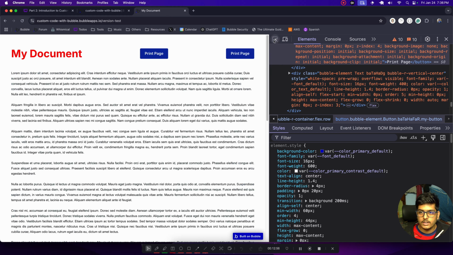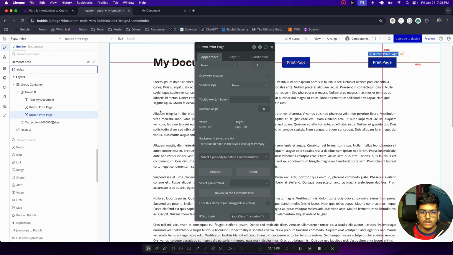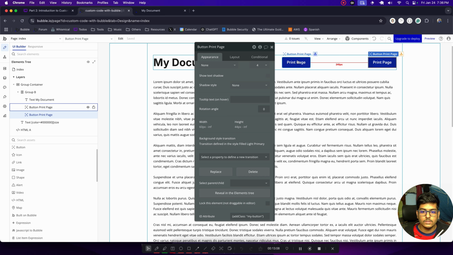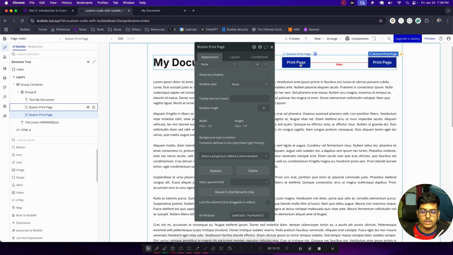So let's change the attribute color to red. For example, this has color, and we have background color of this. So let's change the background color to red. Now we only need to change the style for a class, and because the two buttons are using the same class, both of the backgrounds will be changed.